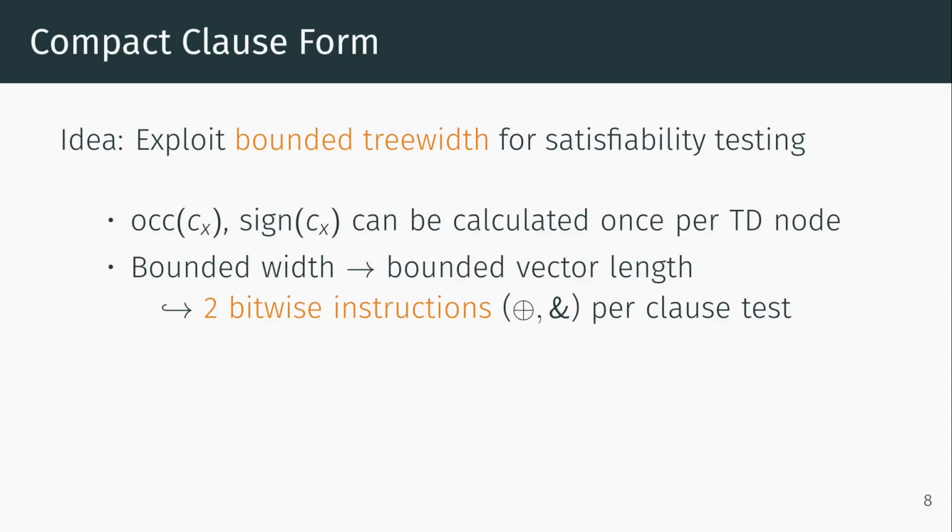GPU program. Further, since we operate on 3D compositions of bounded width in practice, the length of these bit vectors is bounded as well. So in practice, a 64-bit unsigned value suffices to encode a bit vector for a clause. And this effectively allows us to implement this expression shown previously using only two bitwise instructions, an XOR and a bitwise AND instruction per clause test, which is very efficient to do on GPUs and also ensures coherence between threads.